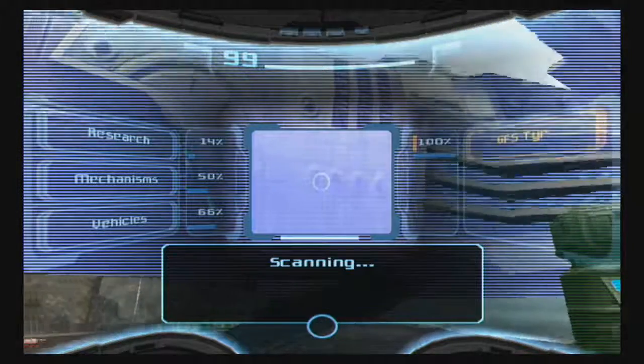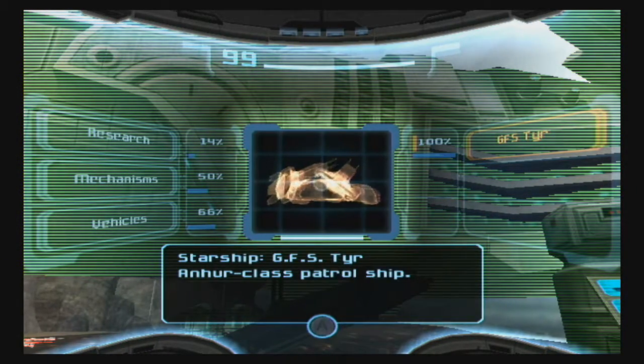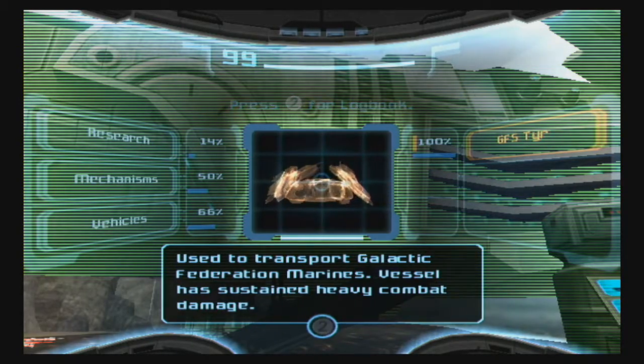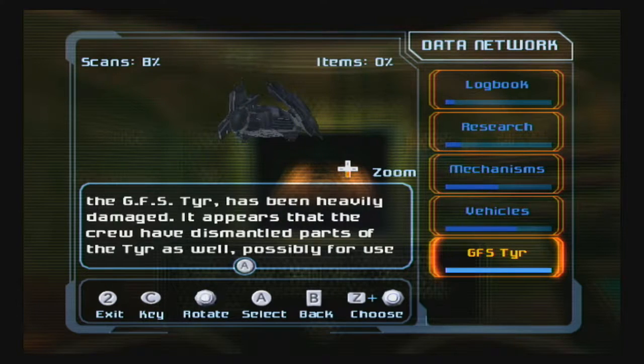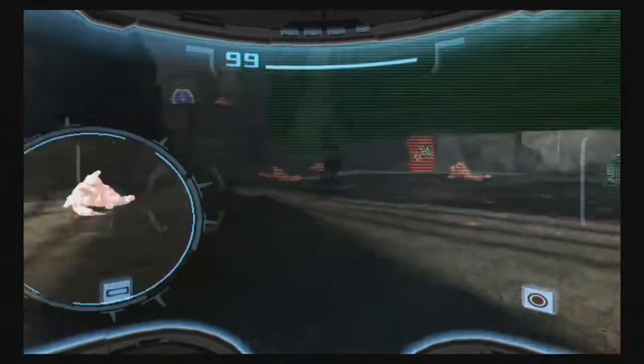So we can finally actually scan the GFS TYR. And her class patrol ship, used to transport Galactic Federation Marines, vessel has sustained heavy combat damage. The Anher class is a state-of-the-art warship designed to police and defend planetary systems. This ship, GFS TYR, has been heavily damaged. It appears that the crew have dismantled parts of the TYR as well, possibly for use as makeshift defense systems.